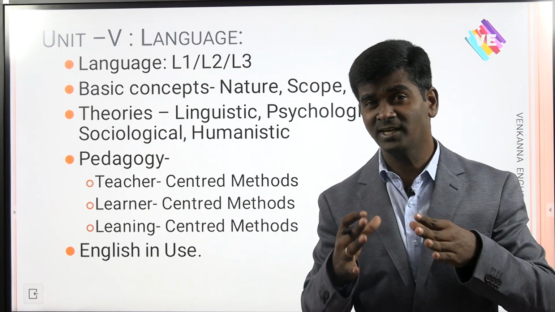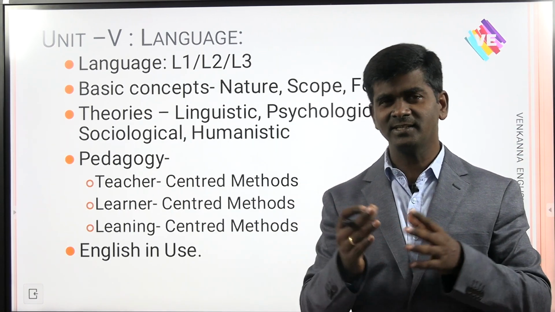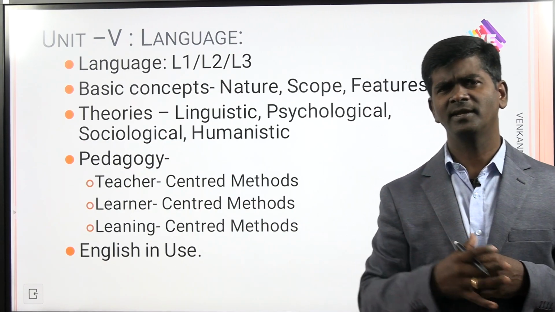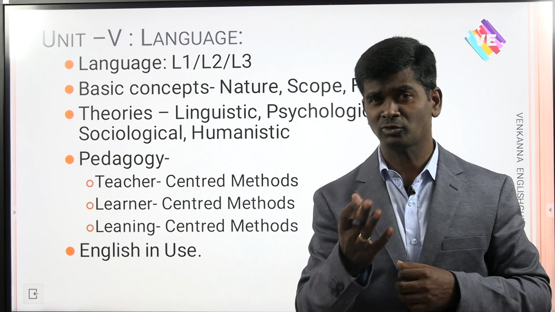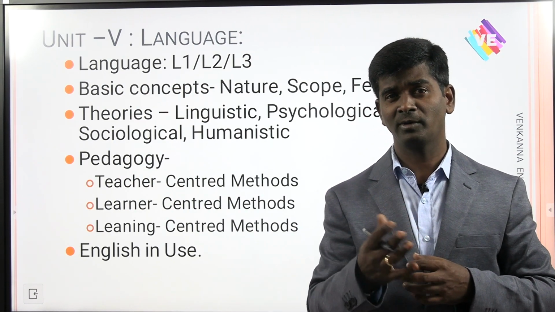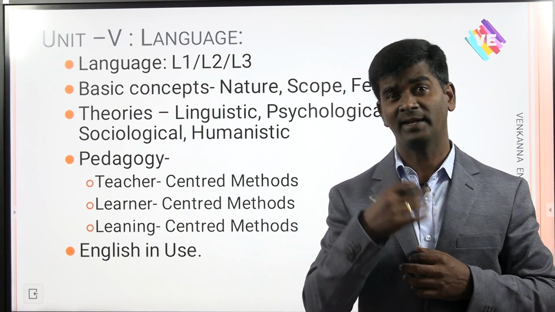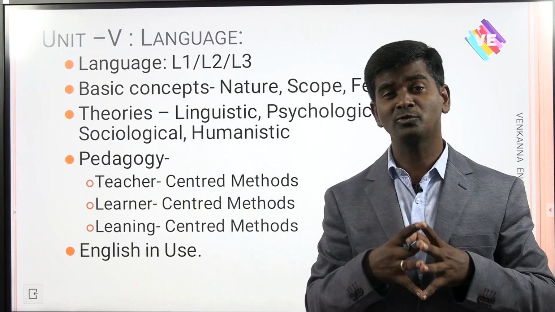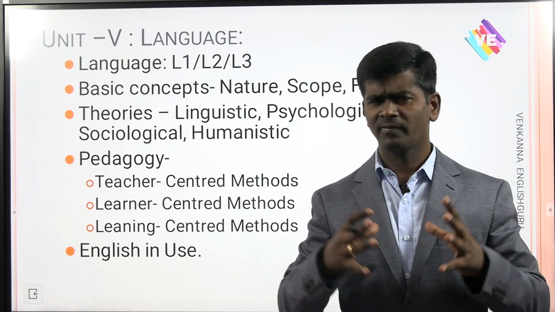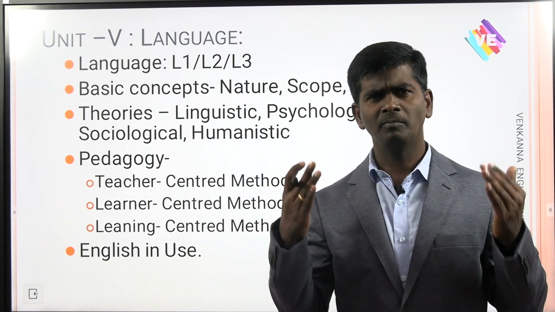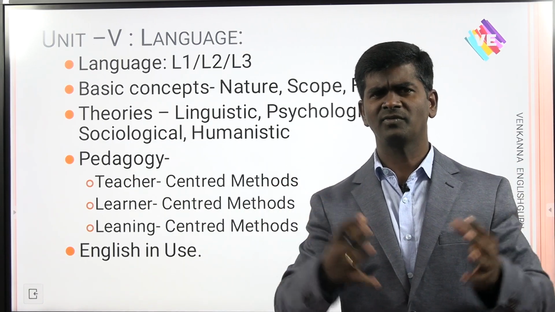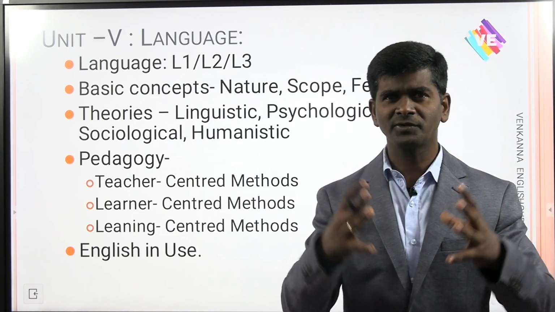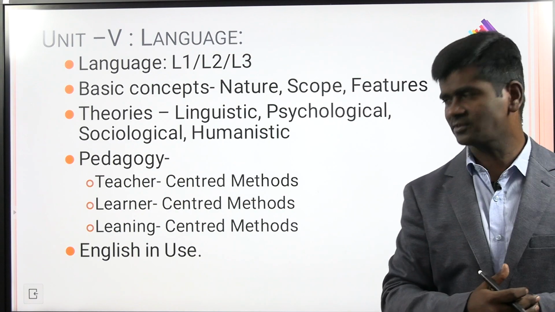Before 1950, teacher-centered. After 1950, learner-centered. After 1990, learning-centered approaches. What are the various learning-centered approaches that we have been talking about today? Suggestopedia, total physical response, content-based language learning, community-based language learning, lexical approach, collaborative approach, post-method era, eclectic approach. There are plenty of approaches being used today in English language teaching. What are they? Who proposed them? We need to have a long discussion.